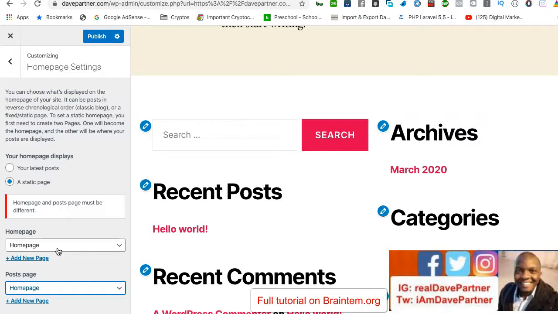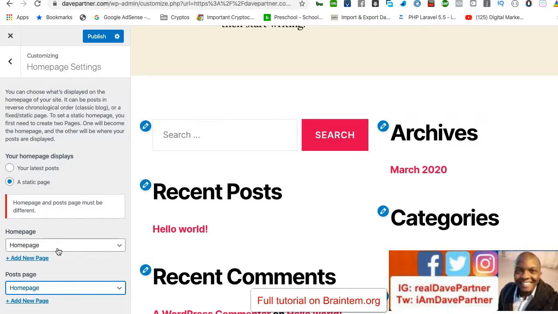In some websites like Facebook, if you type facebook.com, you will see the login page, that is if you're not logged in. On that page, you will still see the sign up option. But after you've logged in, if you visit facebook.com, what you're going to see is your timeline. If you want to see groups or pages or whatever, then you have to click around. So that's what home page is.